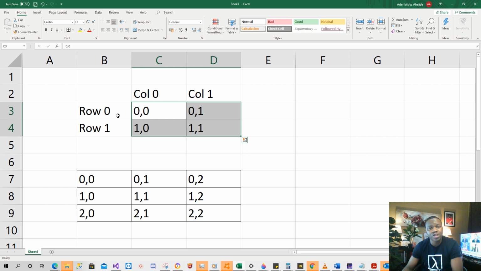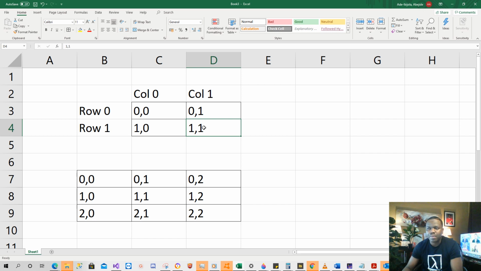The reason why we call it 2x2 is that there are two rows, row 1 and row 2, and two columns, column 1 and column 2. If I need to store something into this position in my array, I'm going to have to refer to the name of this array and say position 0, 0. That means row 0, column 0. This is row 0, column 1, row 1, column 0, row 1, column 1.